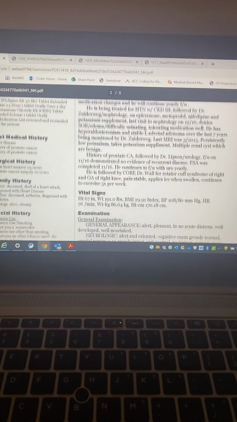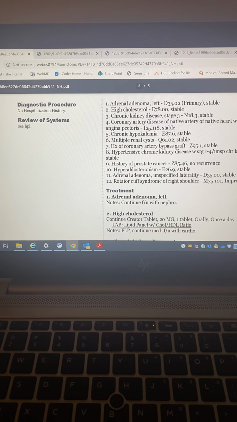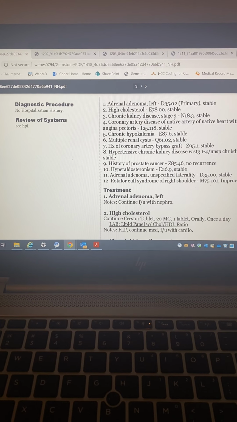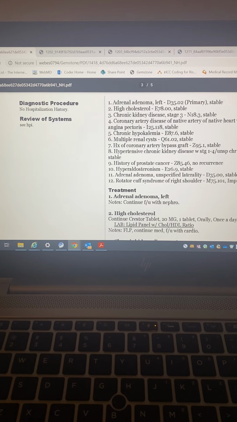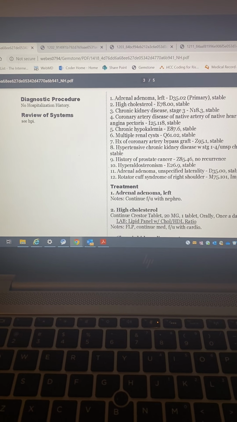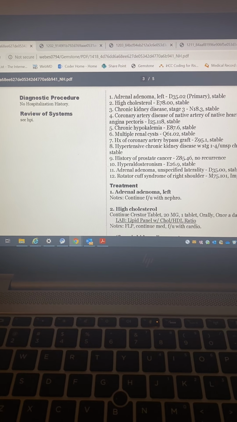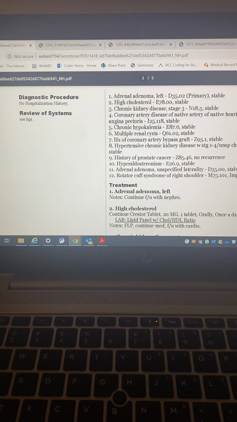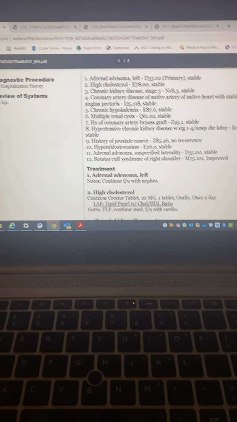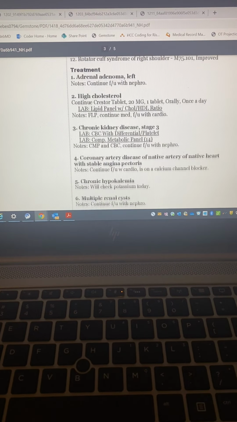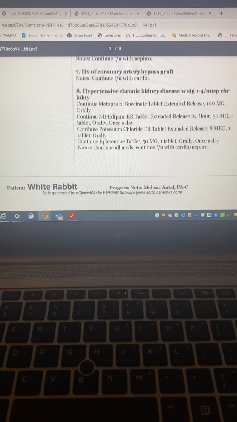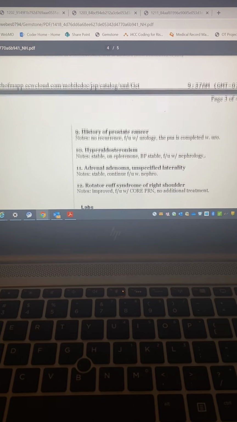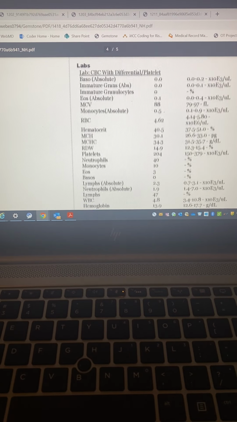Going back over the components, the assessments, the diagnostic procedures, if any were performed, the review of systems. And it says, see the HPI. You see where it says, see the HPI? The HPI means the history of present illnesses. Under the history of present illnesses, they reviewed certain systems. So they're telling you to go back and look up if you want to see the systems that were reviewed. So these are all of the things that were assessed about the patient.